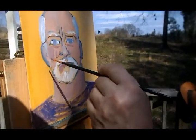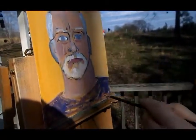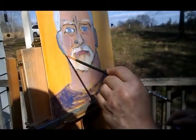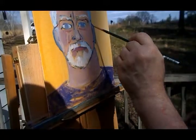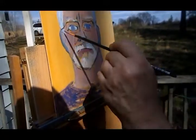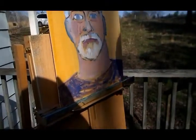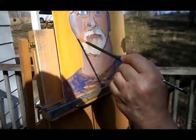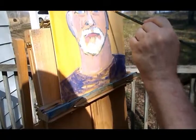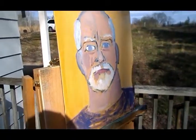And that ear is just way too, I don't know, something. Well, I mean, it's where it's supposed to be. Maybe it's just me. Maybe I need to delineate right here a little bit. There. It's like right here is delineated nicely there. That gets that. Yeah, I think that's what it is. I just don't have it quite blocked in. There. No, I like that better, yeah. I'm just playing with this now, folks.